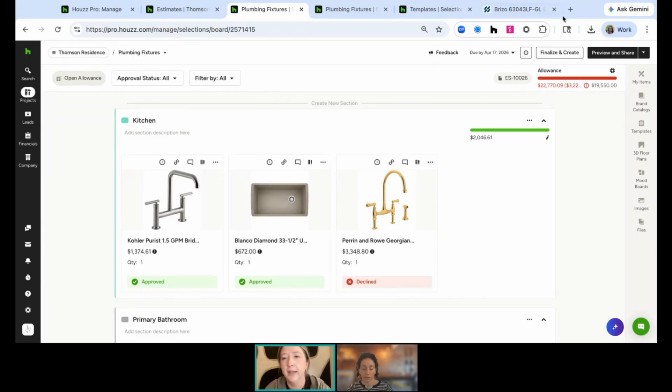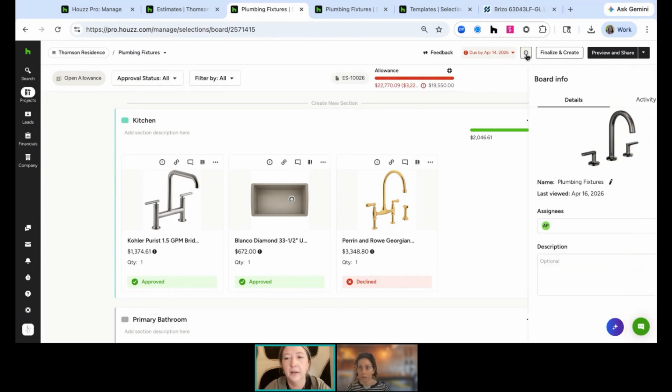Now, over on the right-hand side, we have a lot of different options up here. That due date that you entered in on the estimate is going to be available here. So if anything does need to change, you can always shift it from right here. And if it's past due, for example, let's move it back to a couple days ago, it's going to appear in red to let you know that this is past due.